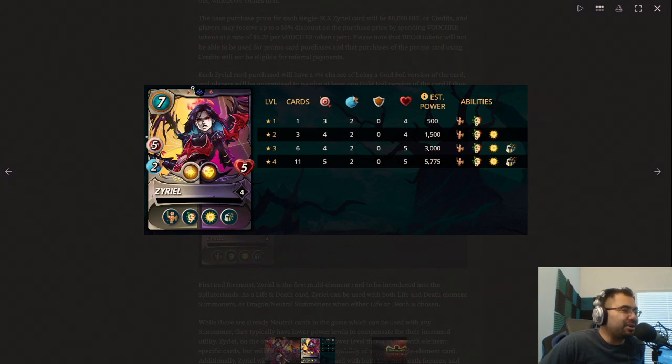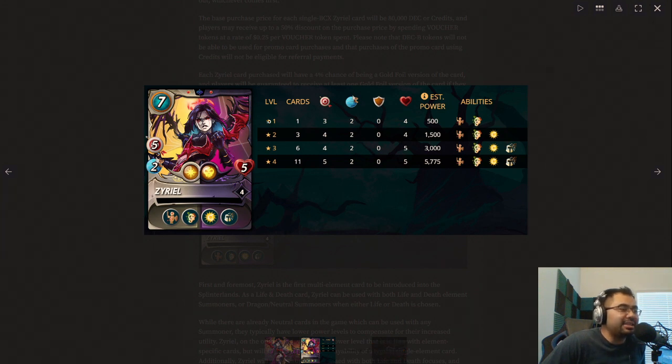So you can see here, awesome card art in my opinion. You get to straddle that whole life and death on each side. You get both of the little elements here, which is fantastic. But this is not a cheap card. It is a 7-mana card, although it packs quite a big punch.